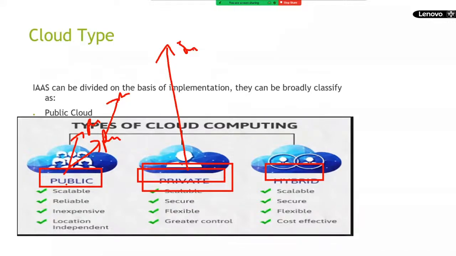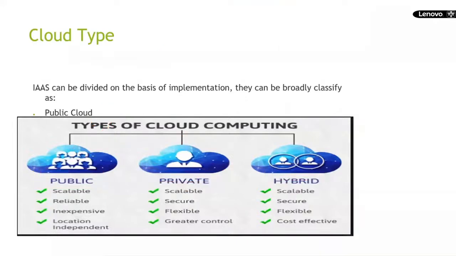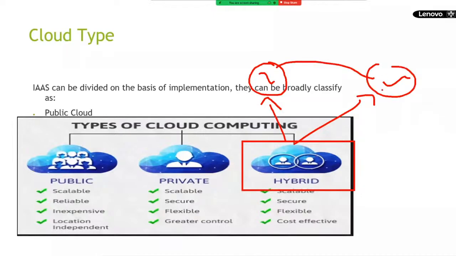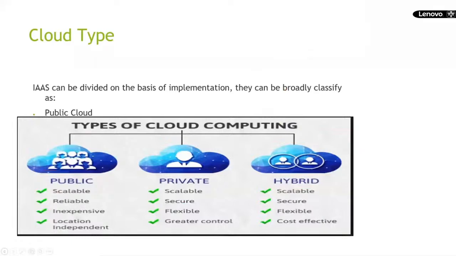Hybrid, in the sense, this is a quite common keyword nowadays. Hybrid model. Two days work from home, three days work from office. What does that mean? The combination of office plus home is called hybrid. Same way, the combination of public plus private cloud is called hybrid cloud. I hope you understand it. A few of the applications are running in public and a few applications are running in private. If we establish communication between them, that is hybrid cloud.